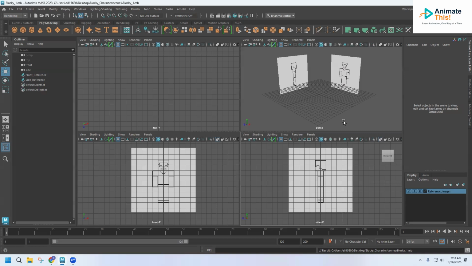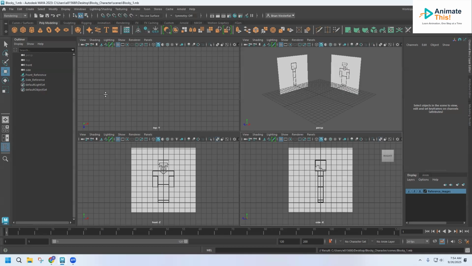We're not going to do anything fancy for this video. We're just going to show you a few tools that can work with using a polygon cube and then moving some vertices and such around, faces around to make our little character here.